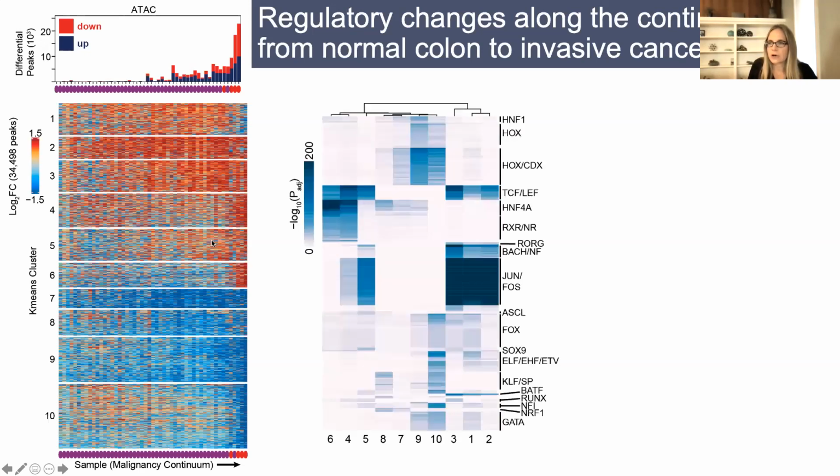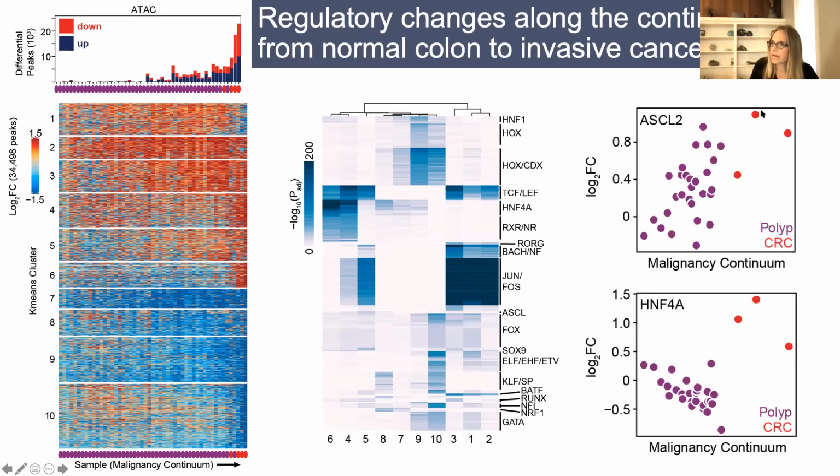And we can now perform a hypergeometric test to identify transcription factor motifs that are enriched here, and we can cluster them using k-means. What stands out from this quite immediately is that there are changes in the expression of AS-LC2 as well as HNF and HNF4A, and this tends to again be enriched in the stem-like population relative to unaffected samples. And so it seems to follow along this trajectory. And so we can see these patterns mirroring what we had demonstrated before.